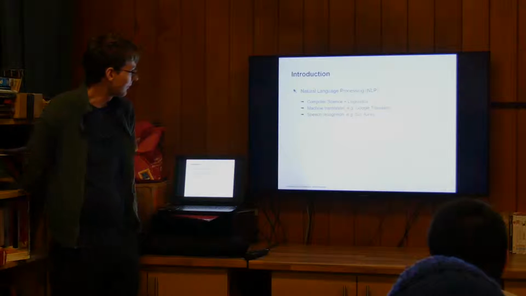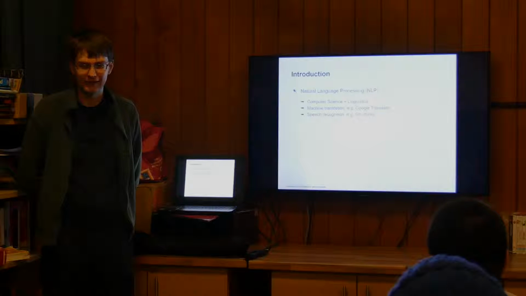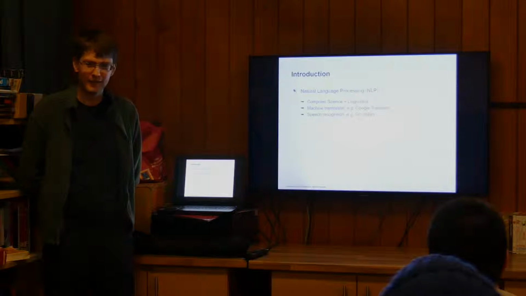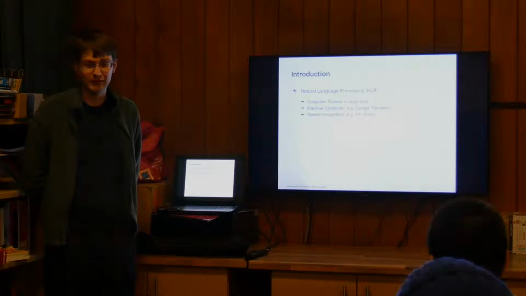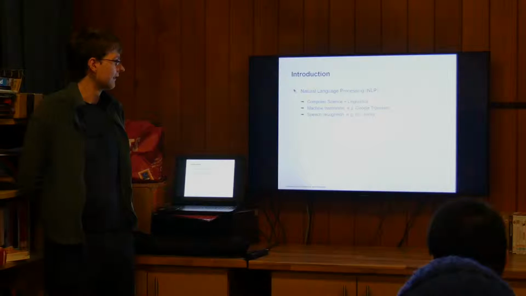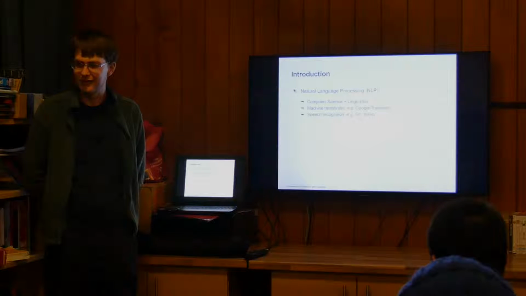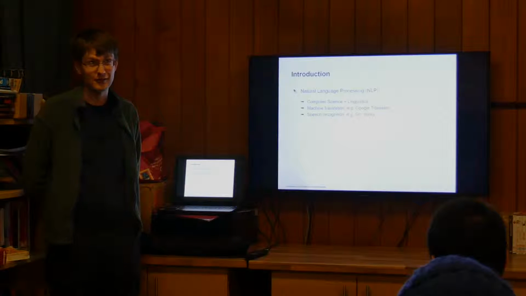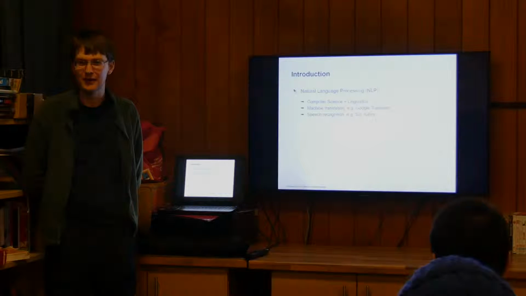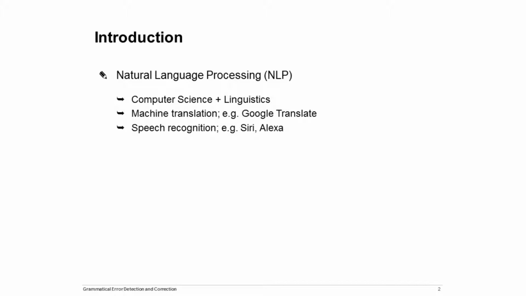I thought I'd just start by saying a little bit about the area. So I work in a part of computer science called natural language processing. You can think of it as the part of computer science where computer science, linguistics, and language meet. To give you some concrete examples, it's also the part of computer science responsible for machine translation, such as Google Translate, and speech recognition, such as Siri, Alexa, and so on.